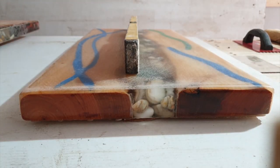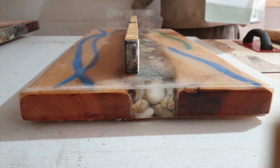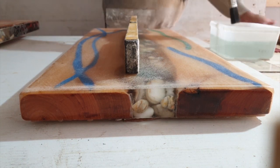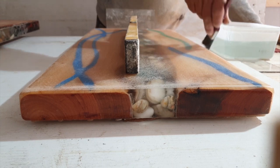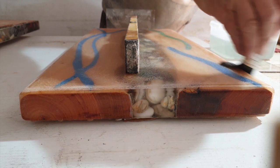Like all times when you do your pour on your table, make sure you prime your edges. If you don't prime the edges and you do the pour over the top, you're going to get horrible run lines going down the side of your table which is going to look absolutely terrible. So first thing is just use your brush and give a real good application on your sides.